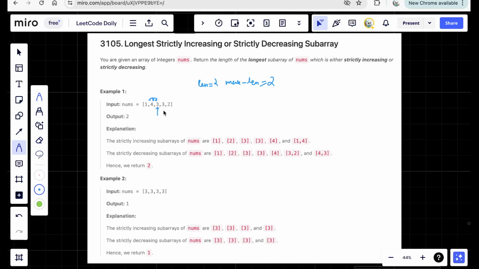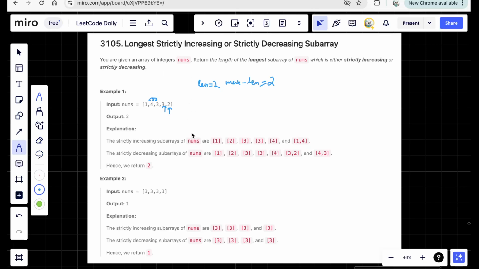So now we'll move ahead in our iteration. So we'll come here at 3. So again, equality is there. So as I said, whenever there is equality, we cannot consider that particular sequence as strictly decreasing, right? Equality is not supported, so you'll set the length as 1 again, and then again come to 2. So you can see 2 is less than the previous element, so you can update your length to 2, right? So I hope how we are calculating for strictly increasing, strictly decreasing subarray is clear to you.